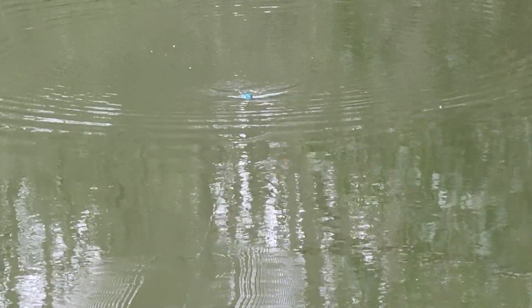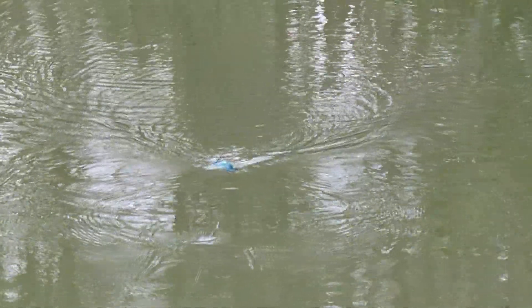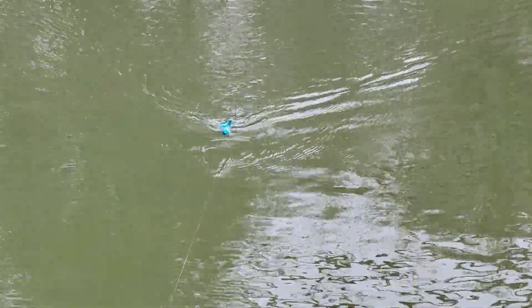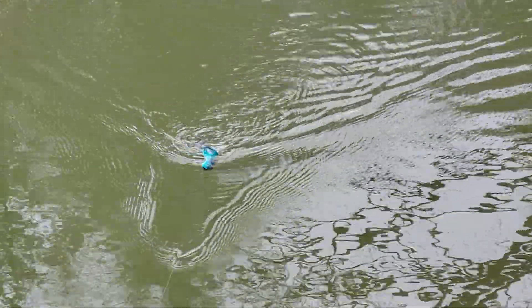So this next retrieve we're going to go ultra, ultra slow. This is really painful for me because it's like a slow reel turn. And this gas wrap does really nice on that ultra slow, and even though the bait's not really moving forward it's got that pretty accentuated kind of swim back and forth and a lot of body roll as well. And you still get that click and action as well.